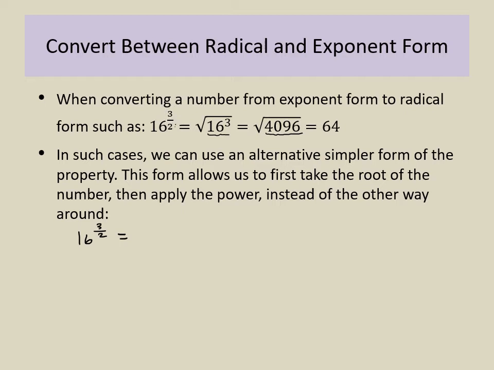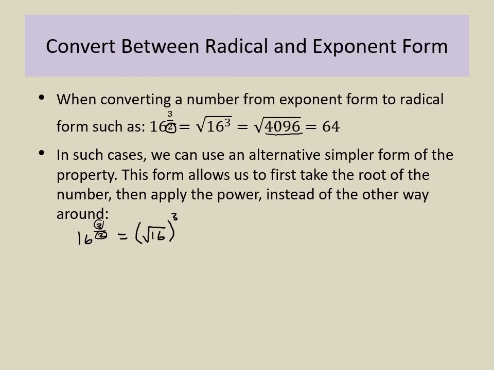This 2 is still going to be the index. We're still going to have the square root. And that 3 is still going to be the power. We're still going to raise it to the power of 3. However, what we're going to do is do them in a different order. The 2 is the square root, so we're going to have a square root of 16. The 3 is the power. Now we're going to do the square root of 16 and then after that raise it to the power of 3.